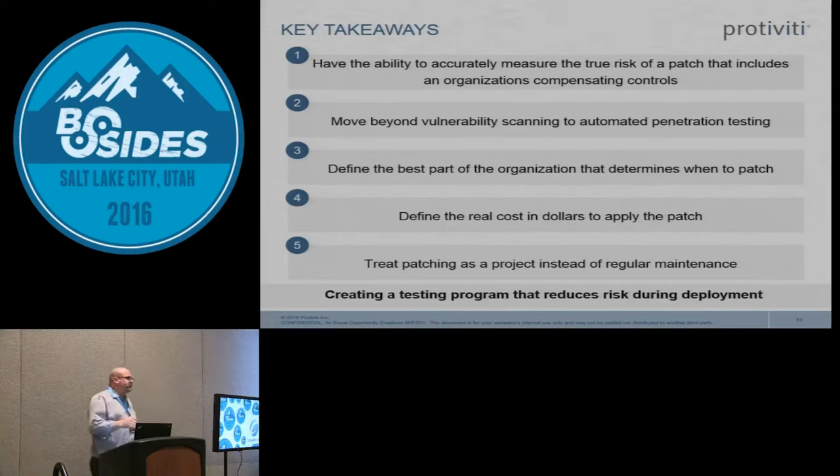What I did was: if we're going to change our methodology, we need to dramatically increase the amount of testing when we do patch. I took the number of hours we were spending on testing per month and doubled it, and I also doubled the amount of documentation. So from a monthly cost perspective, when we did patch it was costing us 40 percent more money per patch cycle — we were investing more when we did it, but doing it less often.